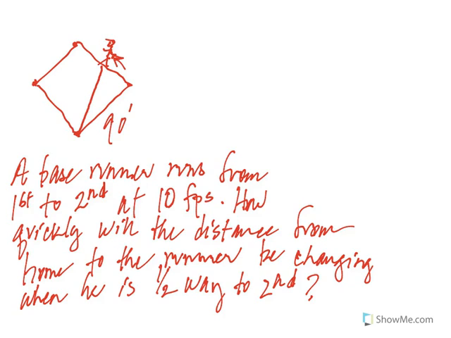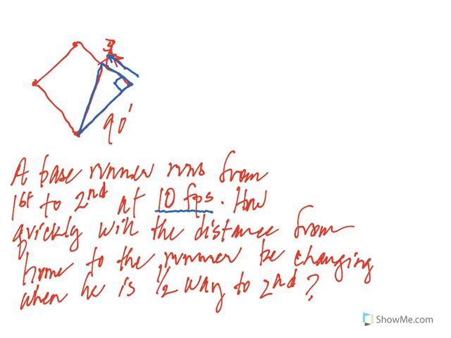All right, so here's how I'd like you to approach this. If you take a look at this triangle right here, that is going down the first base line to the runner, and then from the runner to home plate, what you have is a right triangle. So you're looking for the two changing quantities that you are either asked about or that you are interested in. First of all, I know something about the rate at which this side right here is changing. That is from first to the runner, and that is going to be increasing at the rate the runner is running from first to second base.